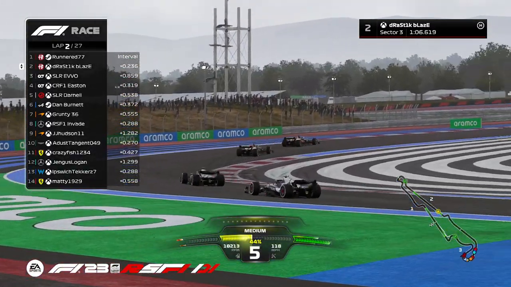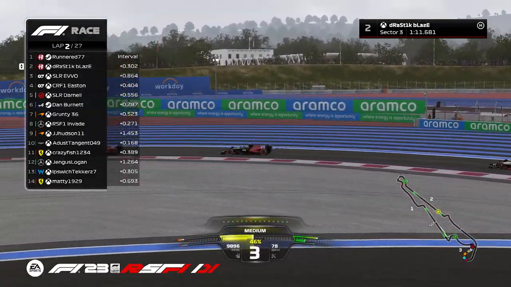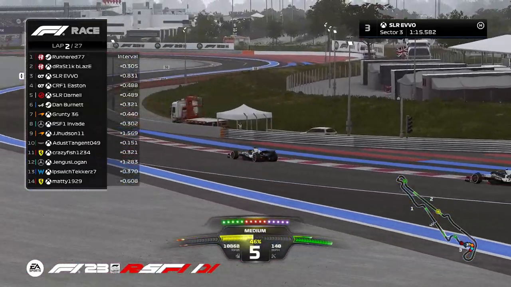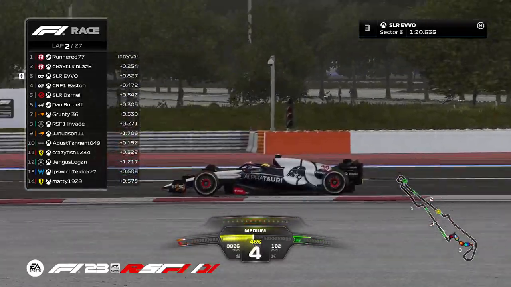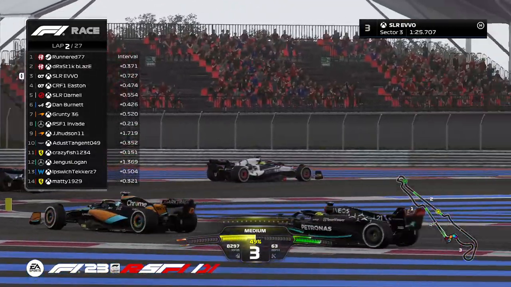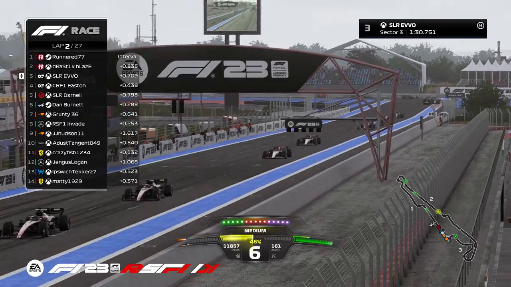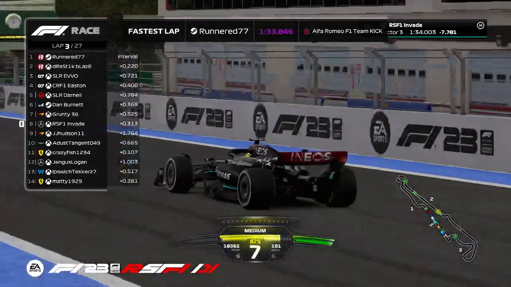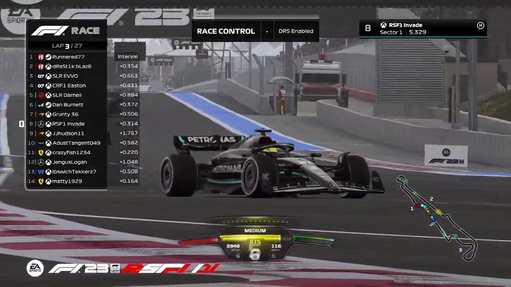Drastic Blaze is all over the back of Runnard. They're really not giving each other any space whatsoever, are they? Nope, they aren't. And Evo, our pole sitter, is back ahead of Easton again from the start. It's very interesting to see what everyone's ERS is at the moment. We've got Drastic Blaze on about 48%, Runnard on 40%, so both Alfa Romeos are using their batteries early. Meanwhile, behind them, Evo's on about 50%, and Easton on 70% battery, so he's saving it for a little bit later in this first part of the race.